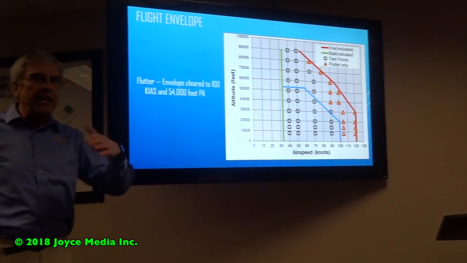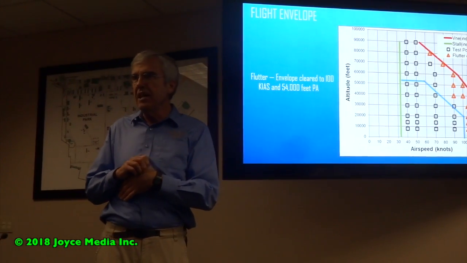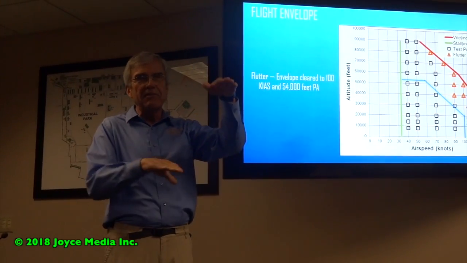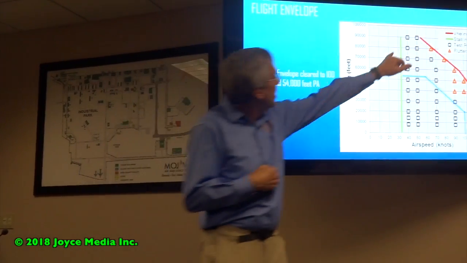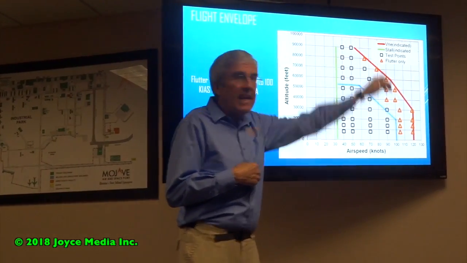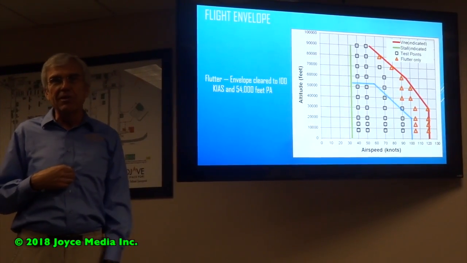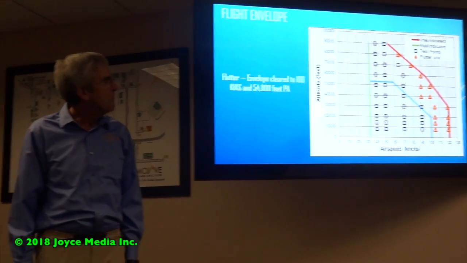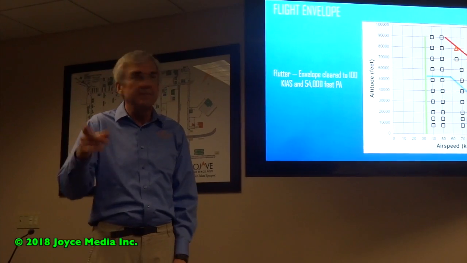It's kind of interesting because the air is thin. At 90,000 feet you have to go 6.7 times what you'd have to go at sea level to have the same indicated airspeed. So even though our maximum indicated airspeed is 54 knots, if you're actually going that fast up there, you're going over 350 knots true airspeed. And that's how we are able to station keep with strong winds.